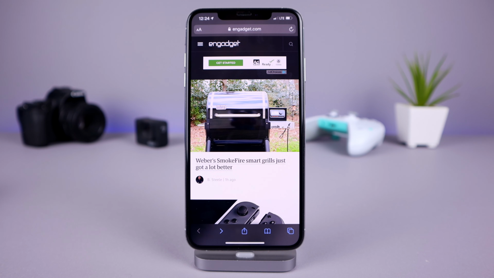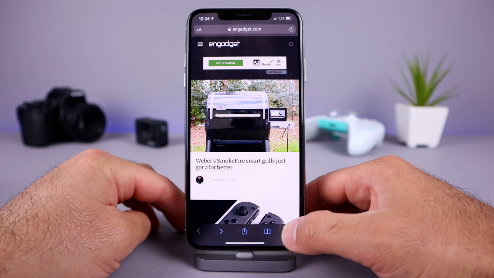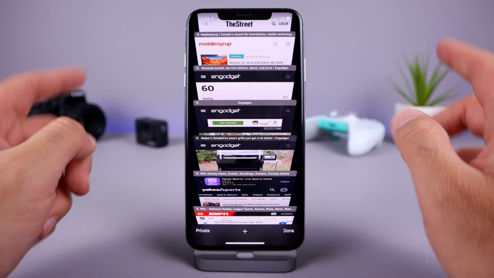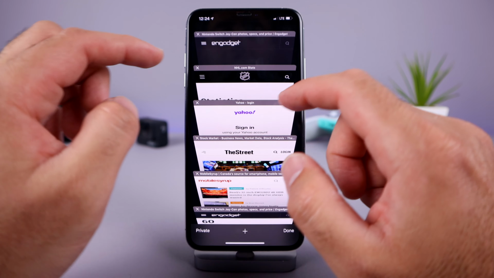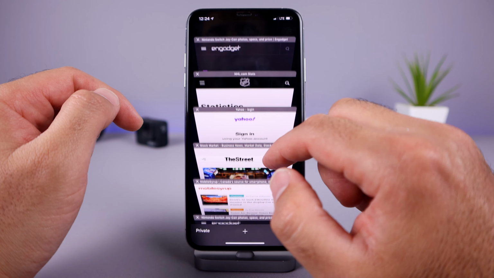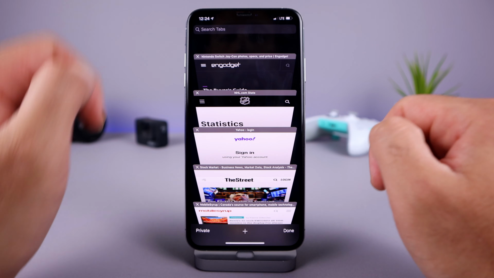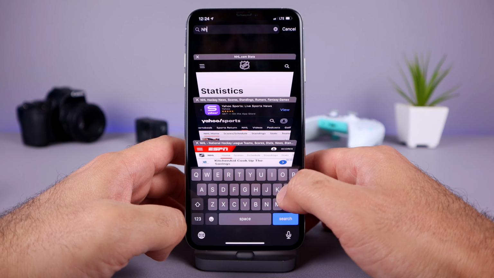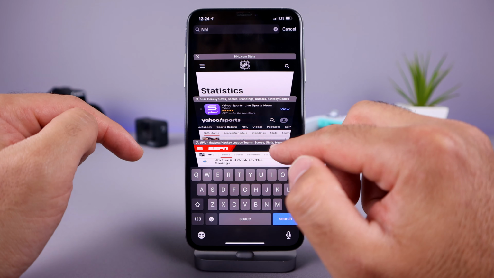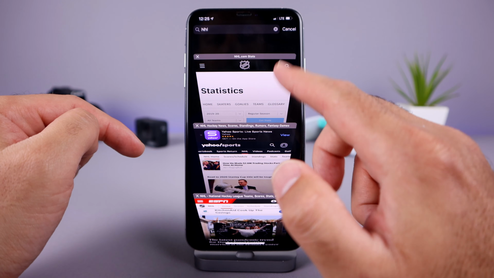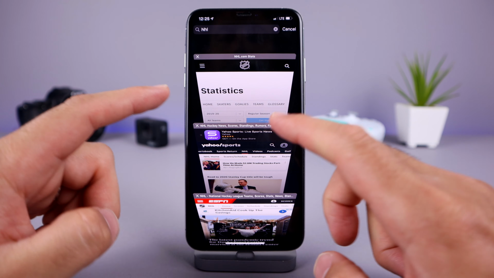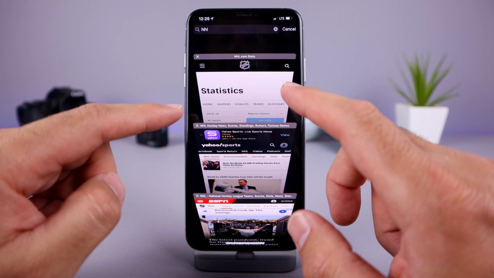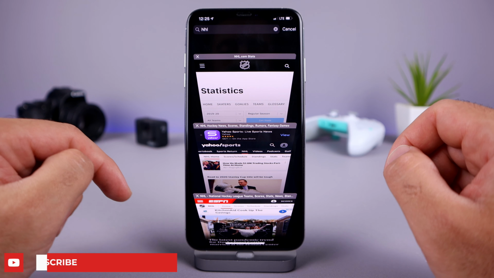Another cool trick within Safari is if we click on the tabs button right here, and let's say I want to search through my tabs for a certain website or a couple different sites that are related to each other, all I have to do is swipe down from the very top, and we get this little search tabs field that comes up. Let's go ahead and search NHL. And you can see all the tabs that are correlated to NHL. So I've got 3 of them open right there. So it's easy to find those ones. Let's say I was searching for a gift of some sort. I can search through my tabs and I can find all the links with that gift.